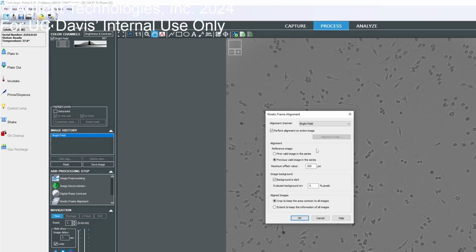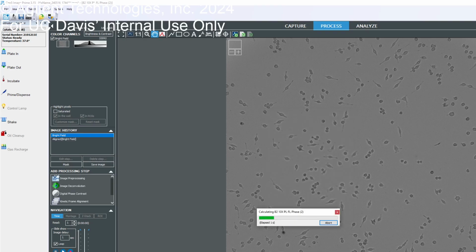Okay. So for example, you put in the plate today and then come back tomorrow, put in the plate, it's gonna try to match this cell, like wherever that is, and it's just gonna fit it within the frame, so it's gonna look seamless. Okay, that's awesome. Yeah, really good. And it's just by default. You just click on it and that's it. Yep, that's it. This is how you align it.